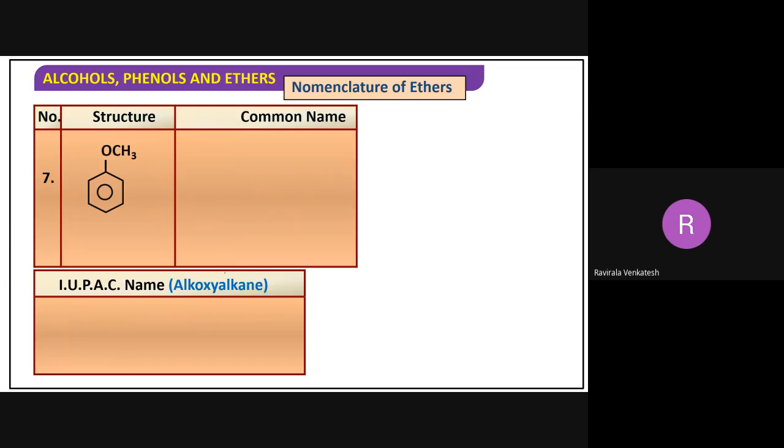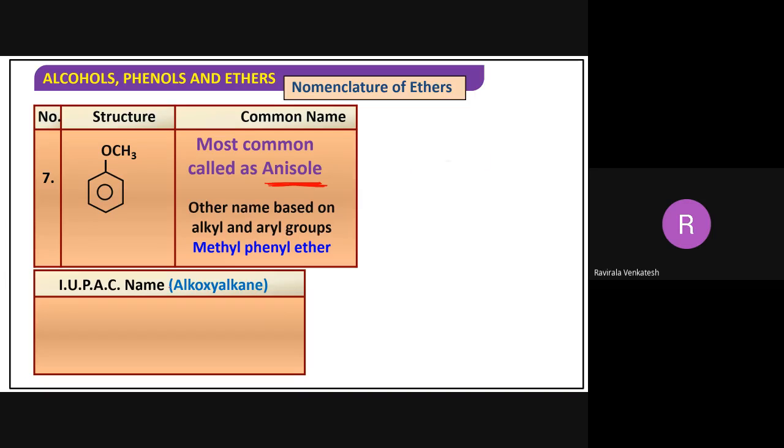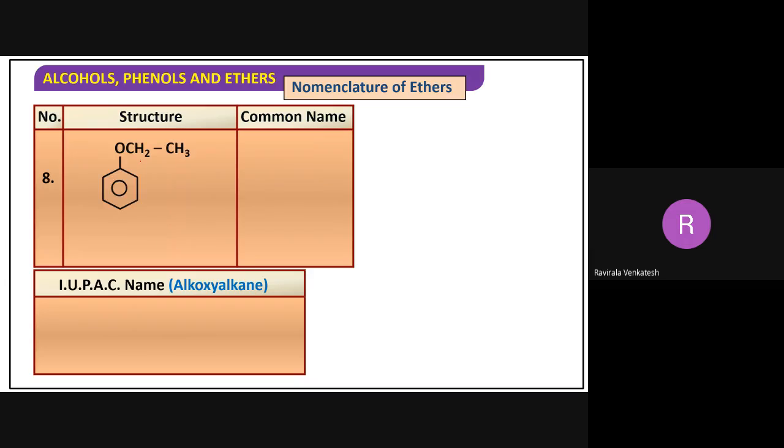This one is called what? Similarly, generally we call it methoxybenzene. But the common name, if you observe, is anisole. So remember, we have to call this one anisole. The IUPAC name is methoxybenzene. Methoxy is the methoxy group and this one is benzene. So methoxybenzene or anisole is generally used. Anisole is very common. Otherwise, methyl phenyl ether, that we can also call. This is a methyl group, this is a phenyl group, and totally it is called an ether.